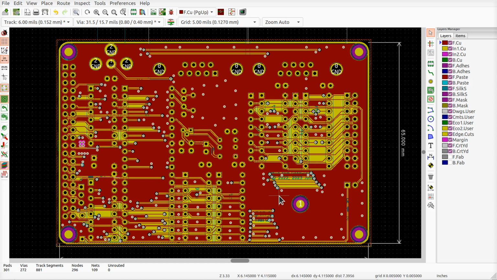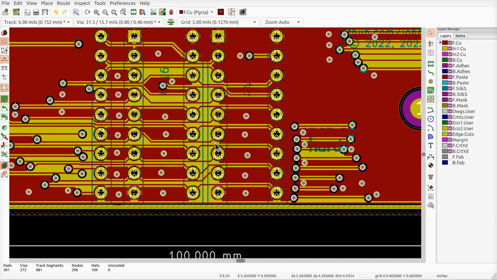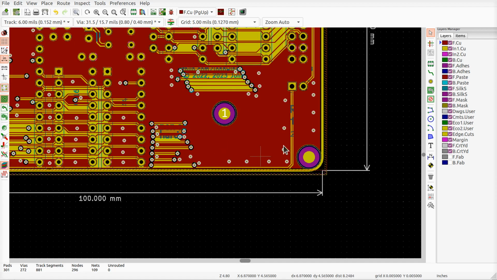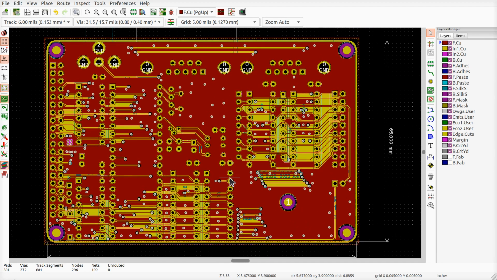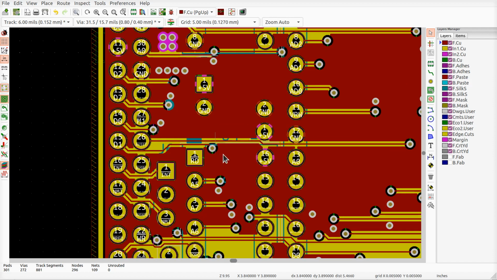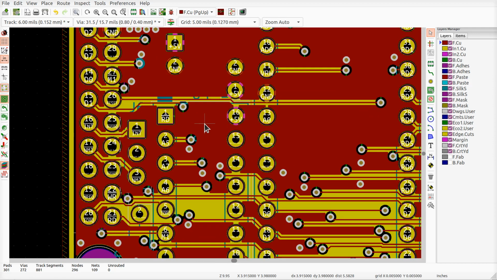And that's when they put thieving or raindrops, little dots or crosshatch on your board to fill it up, to give it copper in the general vicinity. And the plating that they're referring to is when they go to plate through all the holes and stuff like that. So if that happens unevenly, you can end up with holes that don't have plating inside of them, and all hell breaks loose, and that's very undesirable. So I still put the copper everywhere.